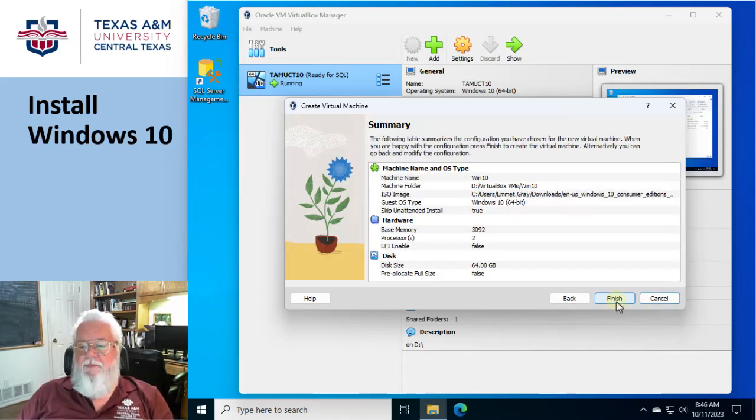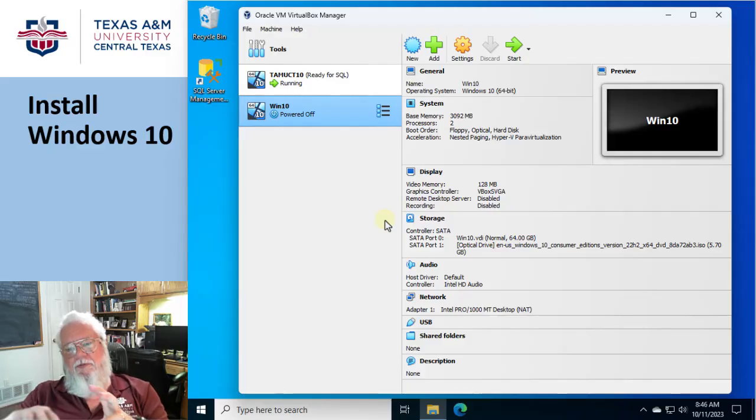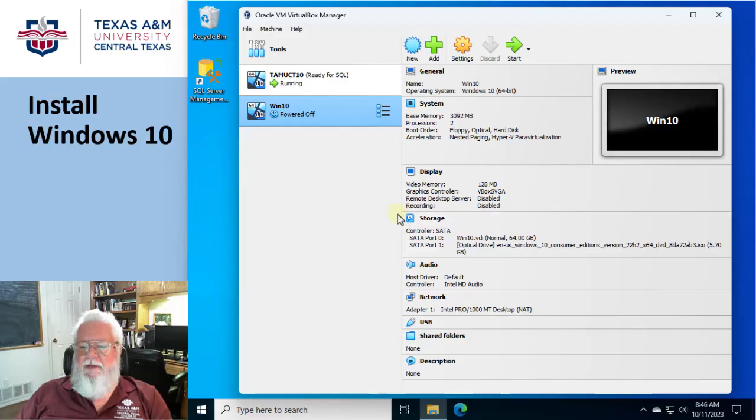And then it comes up, here's a summary. Here's what we're going to do. And then all this, I go, yep. Finish. So basically now what I've done is I have a virtual machine. And I'm going to mount a CD-ROM into it and then turn the machine on. Isn't that how you normally would install things? But before we get there, I'm going to go and just take a peek at the settings.